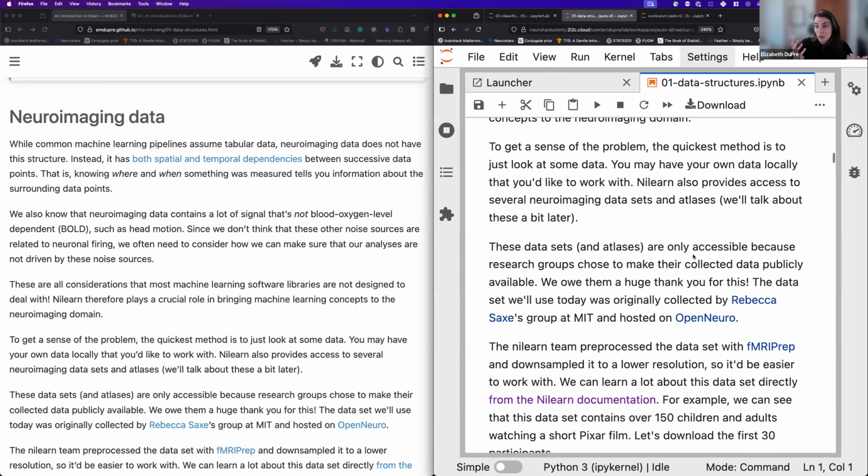Now, I think the goal of this tutorial, and in general, a really good thing to do when we have problems, is to just try a couple examples, see how things go and get a sense of the data. You are, of course, welcome to replicate anything in these tutorials with your own data sets. I think the really nice thing about Nilearn is it's designed to be sort of general purpose. But Nilearn also ships with a number of data sets and atlases to get its examples up and running so you can play around with some data sets without necessarily having to have something on hand.